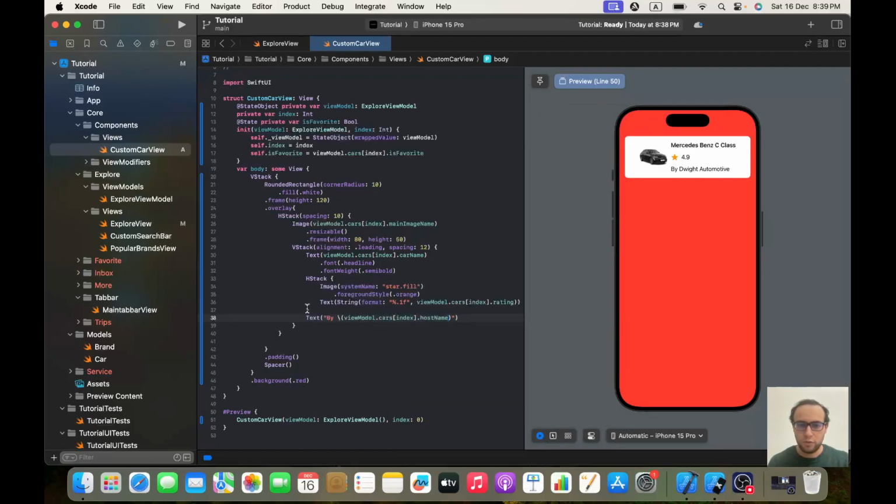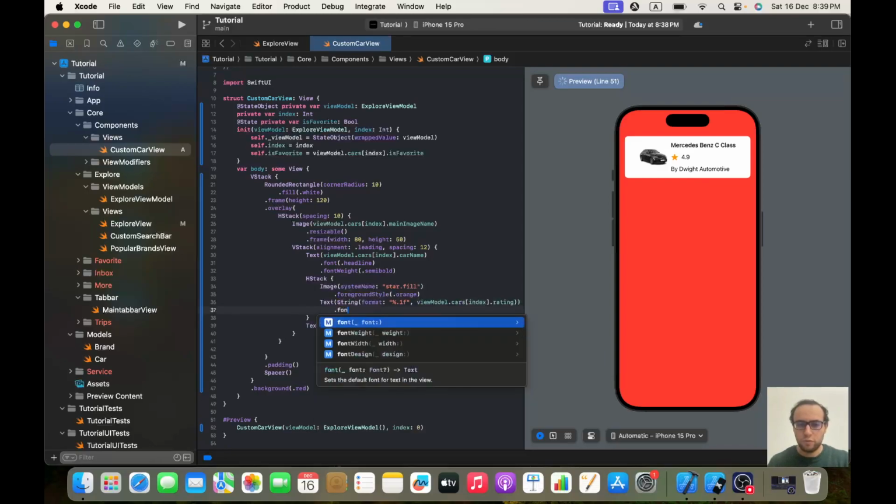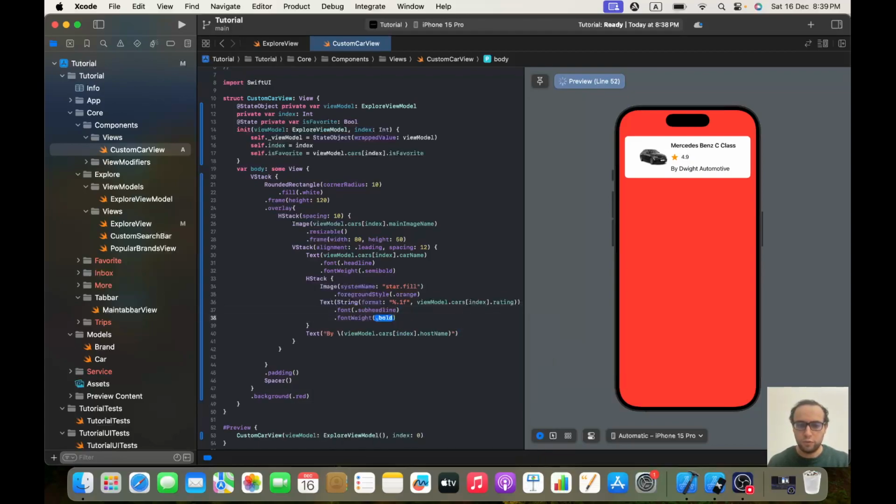Okay, very nice. And just for our text here, we need first to give it a font of .subheadline. Okay, and the font weight of .semibold, I believe.